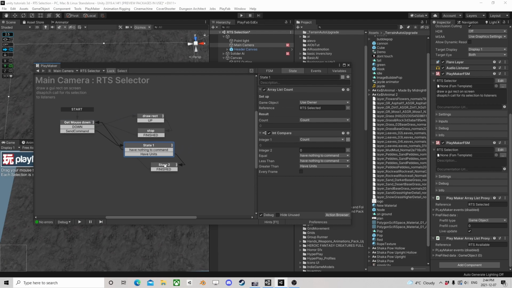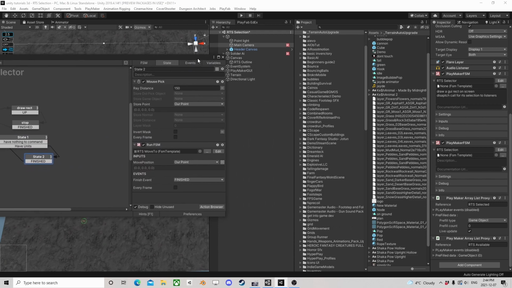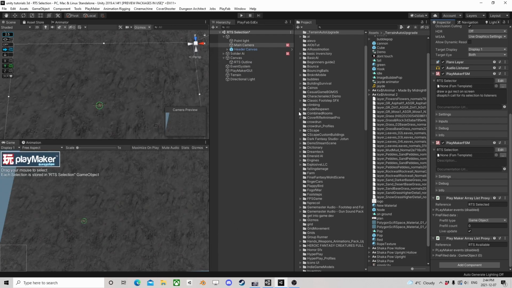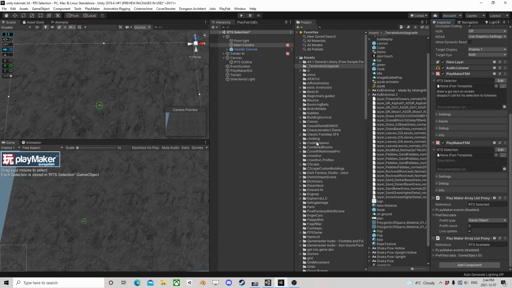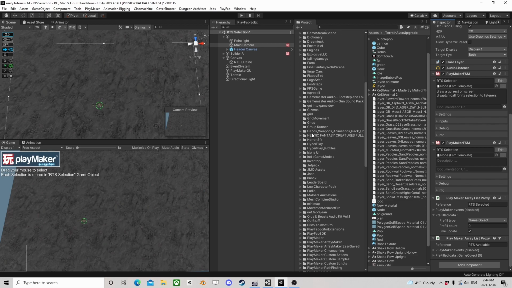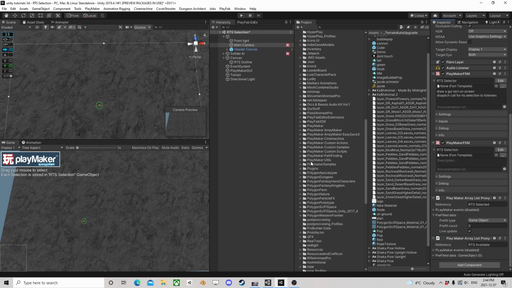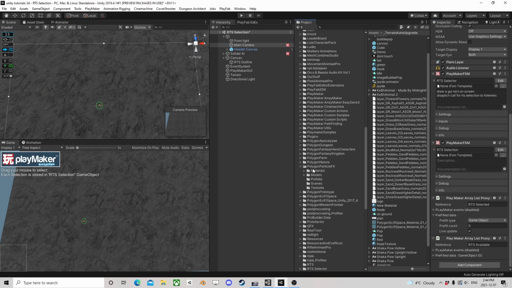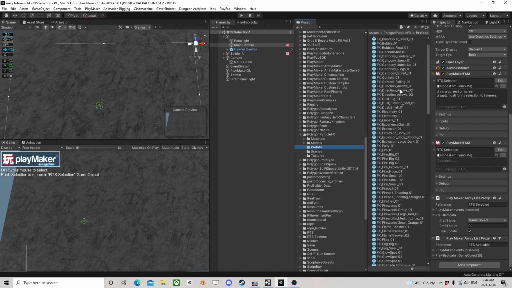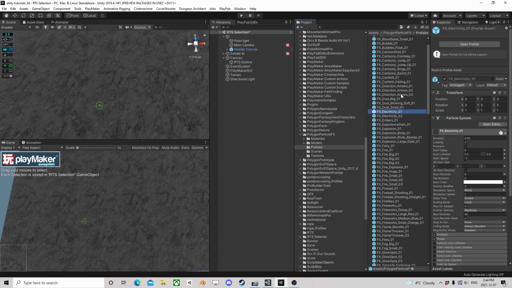So you might want to also add in here some sort of effect for wherever you click, right? So for example, where's some effects? There's some effects here. Could use something like that.